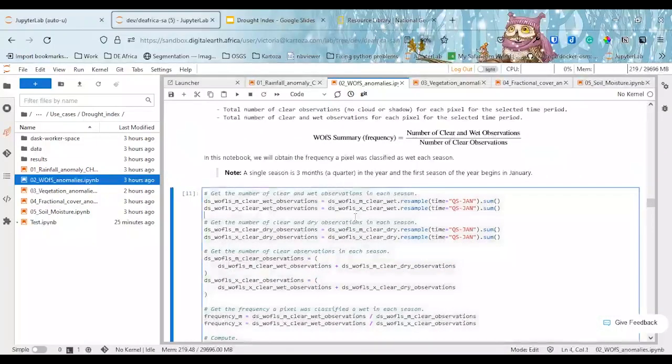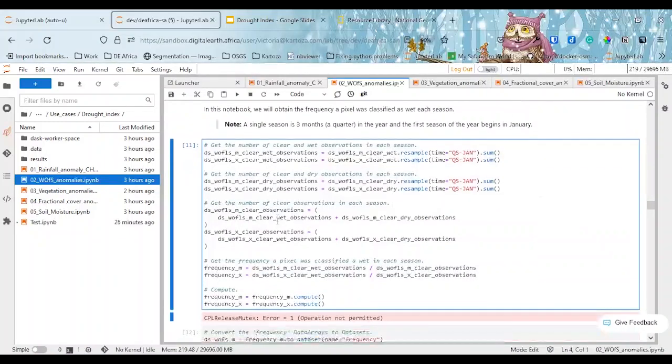Like in the rainfall, we'll resample our datasets to the 3-month seasons starting from January, and then we'll get the frequency. So here we have the clear observations, which are the clear and wet observations plus the clear and dry observations, and then we get the frequency with which that particular pixel was classified as wet in a season. So we have the clear and wet observations over the total number of clear observations.